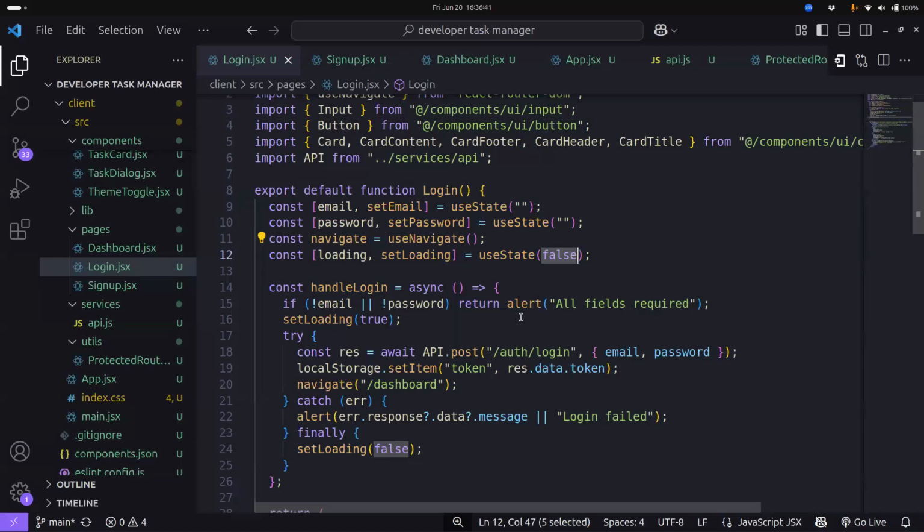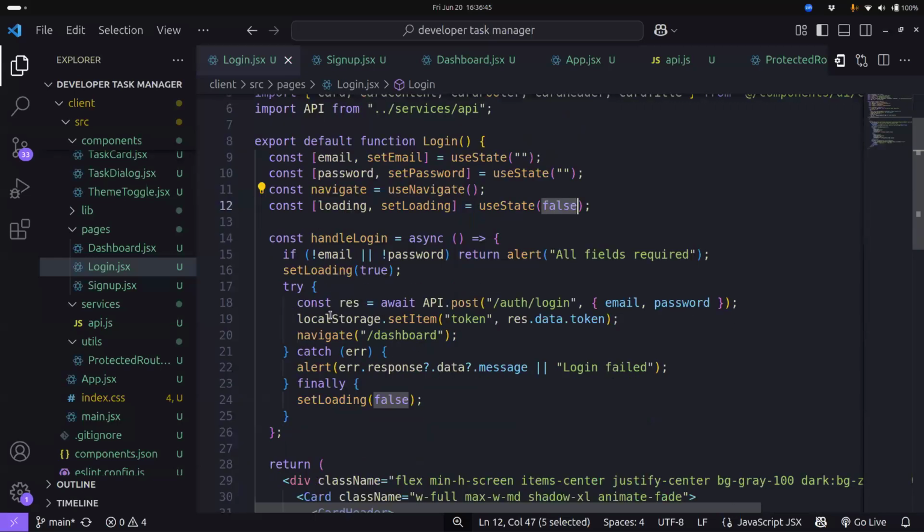Somebody was talking about that. Then you set loading state to true. Otherwise, if everything goes well, put everything in the try catch, and finally is a special case of try catch. Then you await posting to the database the details that we are posting. We are posting what? To the backend, email and password.